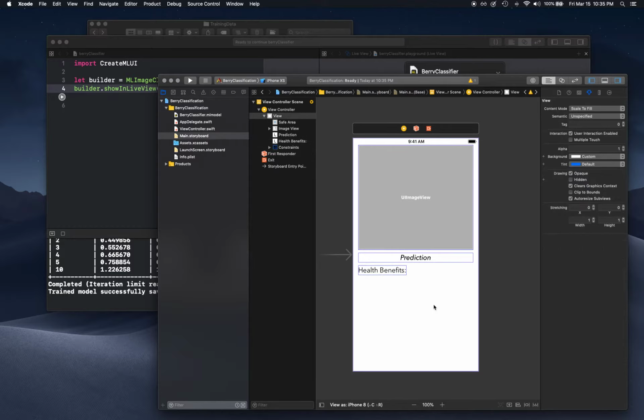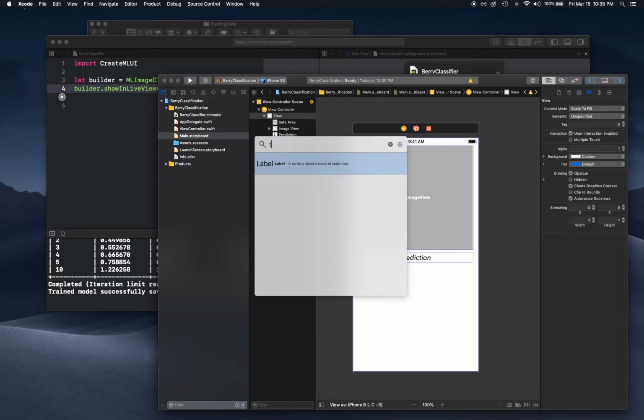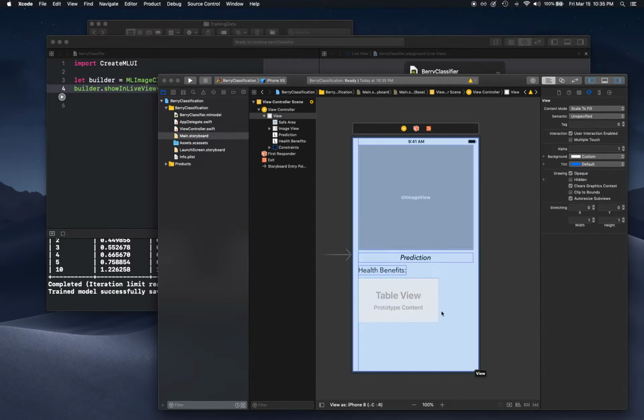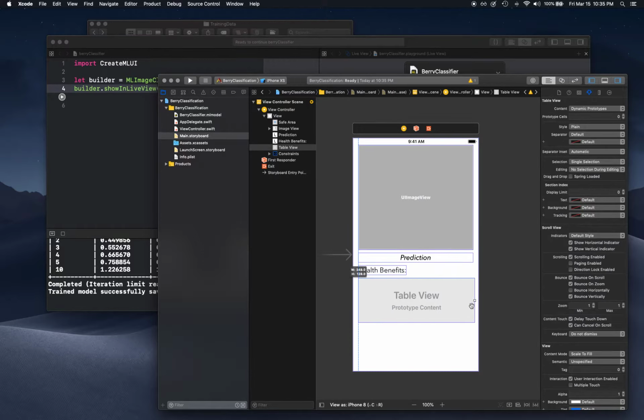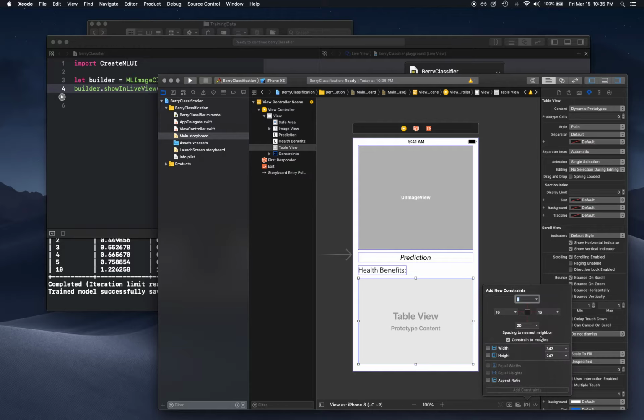Okay, and in order to show what the health benefits are, because there are a number of them, we're gonna take a table view, drag and drop a table view, and constrain it properly. So we're gonna say 8 points, 16 points left and right, 8 points from the bottom, and uncheck.